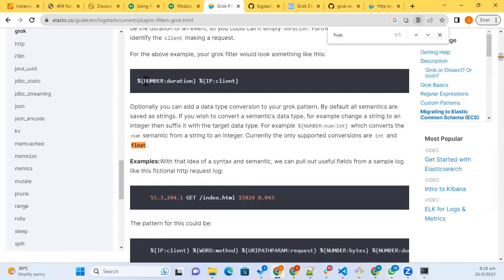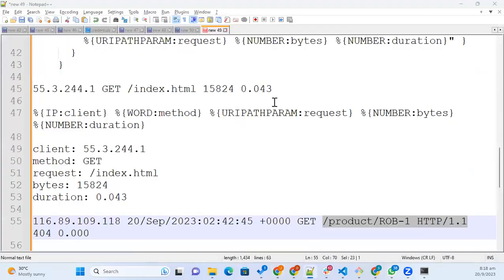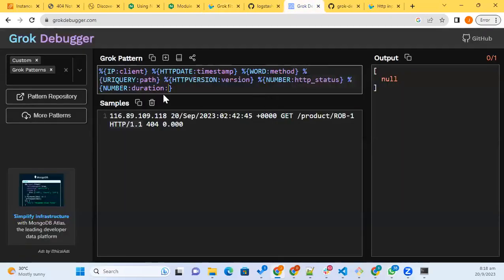Generally if the duration is a number, by default it is in string format. If you want to convert into a different format, you just need to use either int or float. If it is points, then we need to use float only. Float. But the only thing is this is not highlighted.